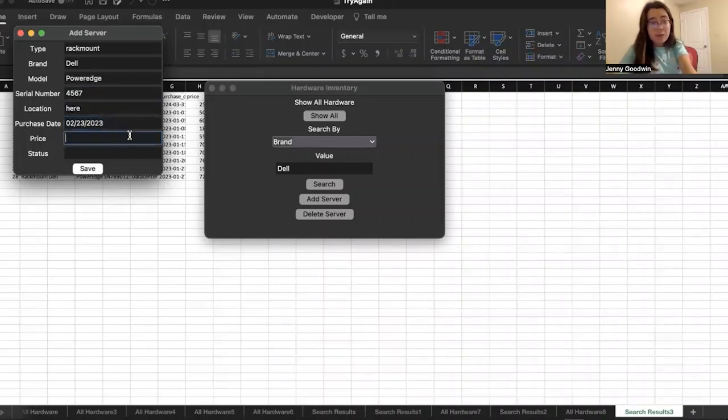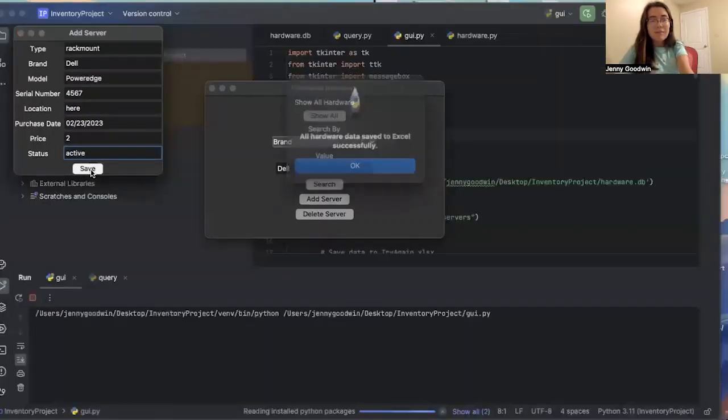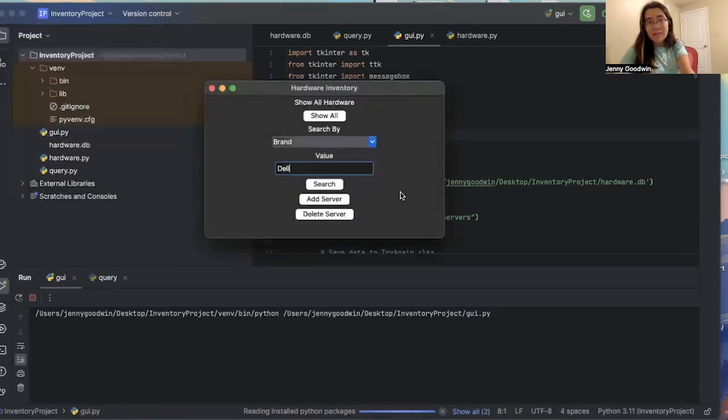We got it in 2023 for $2, and it is currently active. And it's in, and all our hardware data was saved to Excel. The server got added, yay!